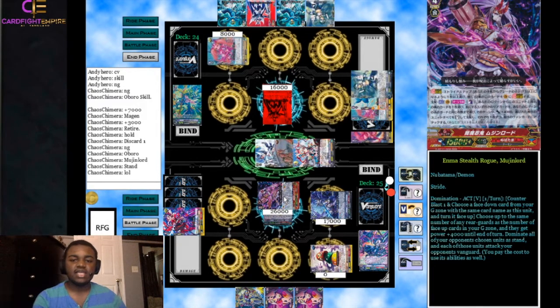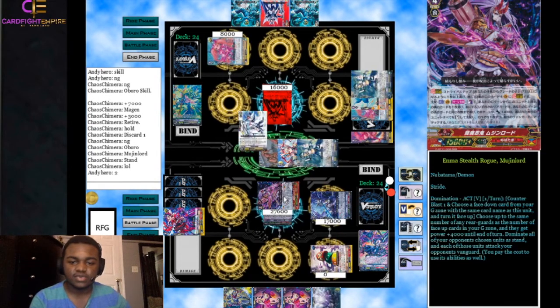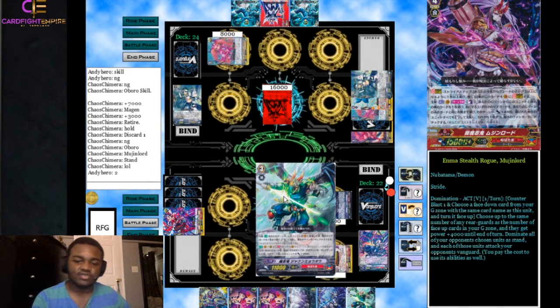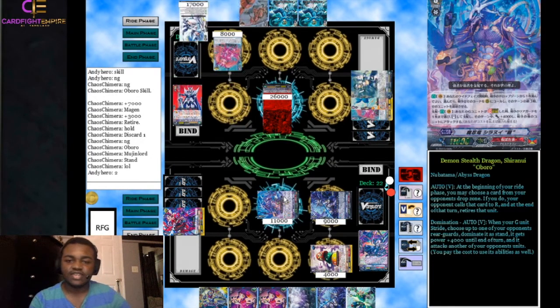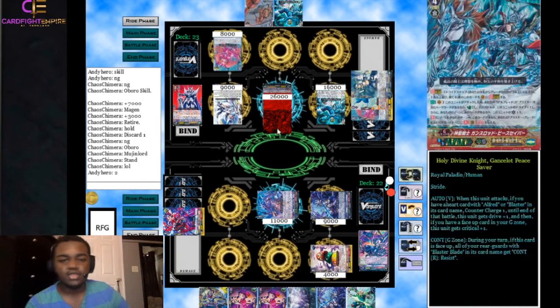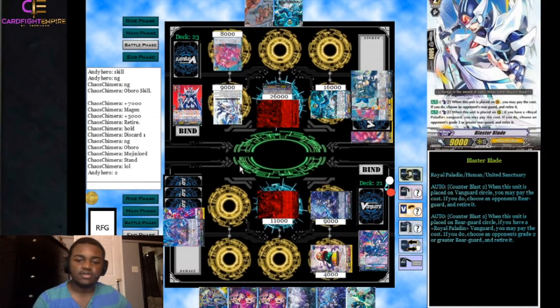I didn't realize that he didn't have a PG or something in his hand, so he 2 to passes us. We put crit all to Vanguard, and then luckily for him, we don't get the 2 to pass. But I guess luckily for us, he didn't check triggers last turn either. So he goes into Gancelot once again, plays another Lu, returns a Blaster Blade, and then he searched this Blaster Blade off of the Exceed skill.